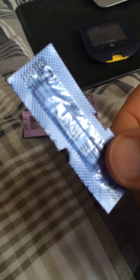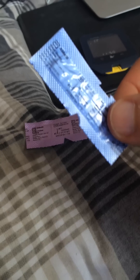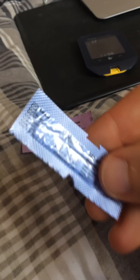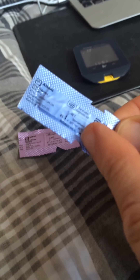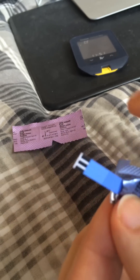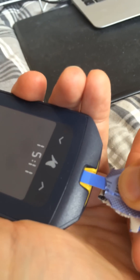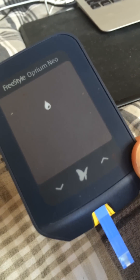I always start with the glucose. Part of that is because these are cheaper, and if I'm messing up and not able to get blood out of my finger, I'd rather mess one of these up first than the ketone one, because they're more expensive. To open this, you see the diagonal there and the vertical — you want to pull it from this side so that the right end comes out that you can slot into the device. You fit those little bars into the device, keep it in the packet, slot it in, and you see that little drop which indicates it's ready to take blood.